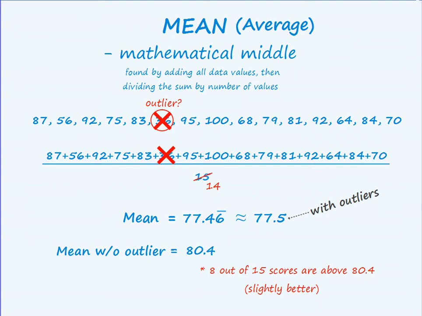This is why sometimes in class, when you have a student who misses a test or scores very poorly on a test and everybody else does okay, sometimes a teacher will remove those very lowest test scores or the zeros before they give you the average test score of a class. It's the same reason why you might remove the CEO's salary before you find the average salary for a company, because chances are they make a whole lot more than everybody else.